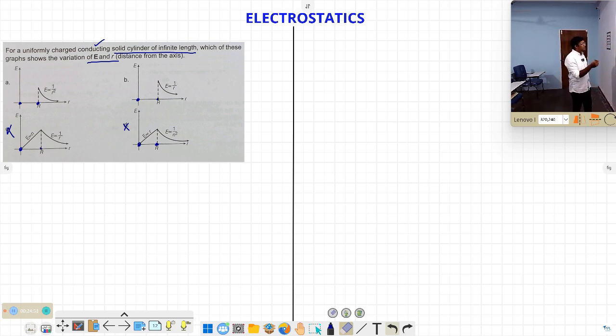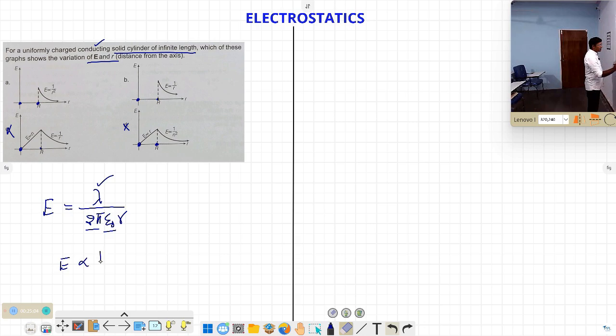To identify the relation, you know that the electric field due to any cylindrical surface is lambda by 2 pi epsilon naught r, where lambda is constant, 2 pi is constant, epsilon naught is constant, which means E is inversely proportional to r. So which option is correct? You can check it. This is not inversely proportional to the square of the distance, but to r. So option A is wrong and option B is the correct answer for our question.